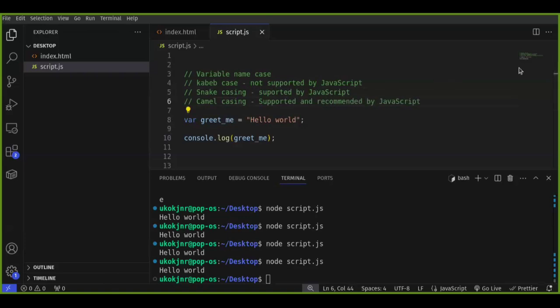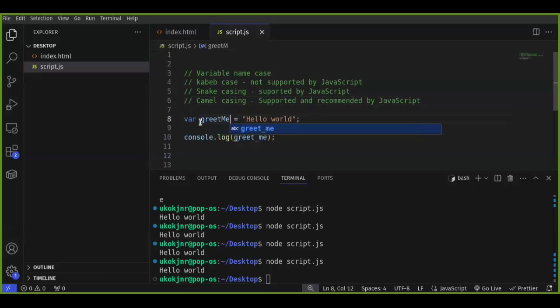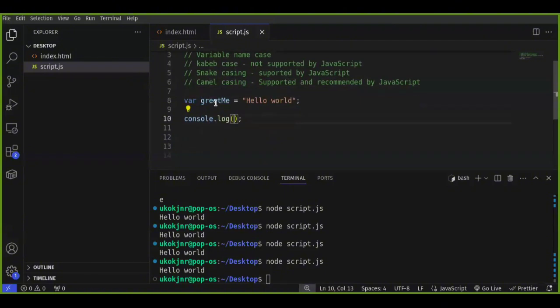If you see something like, let's say I want to write greet me, and I write greetMe here, this is camel casing because the first word is in small letters, but then the initials of the other words that follow are in capital letters. So the M of me is capital, then the rest will be in small letters.